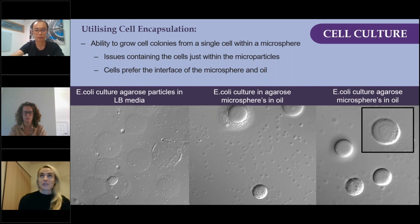So when we had single cell encapsulation, firstly, what I wanted to try was cell culture. So there are issues, as you can see here, with doing so. I'm sure there's other expertise, and Chip might be able to help us, but on the left, I have E. coli culture within agarose particles, which I broke out into LB media. I had washed these particles multiple times in order to get rid of any excess E. coli and left them to grow. This was actually about 2 days worth of growth. As you can see, the E. coli has spread everywhere, and I found this multiple times that the E. coli, perhaps if they were towards the outside of the microparticle, had broken into the media and had grown there quite quickly. There is also a small part where you can see there is a culture within the microparticle.